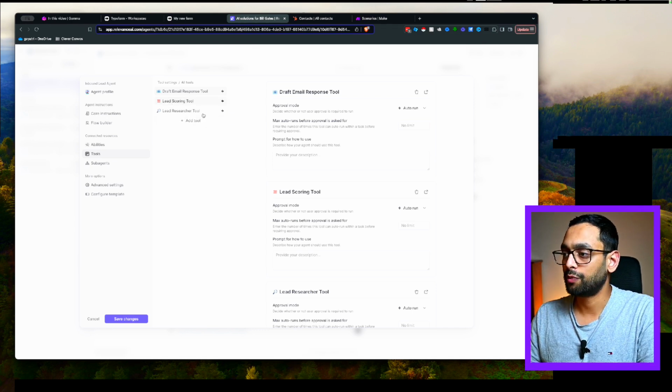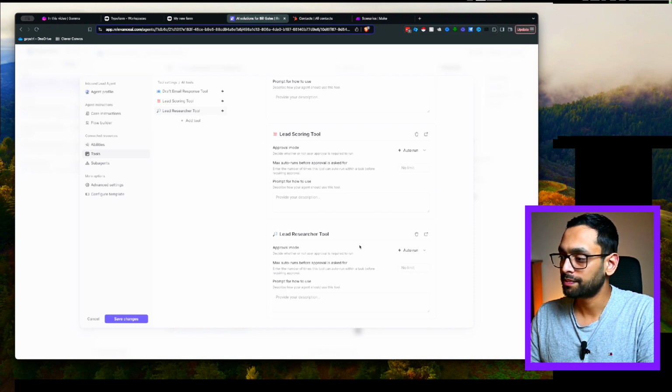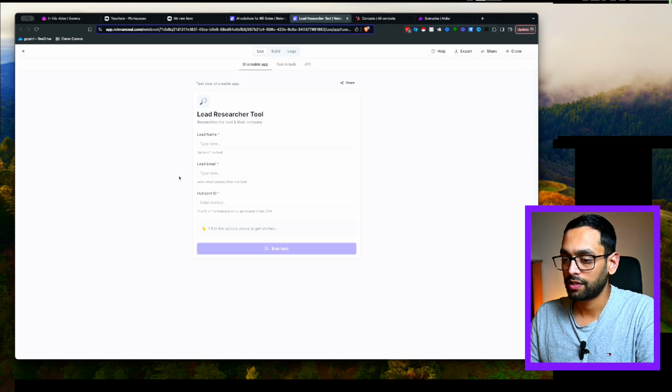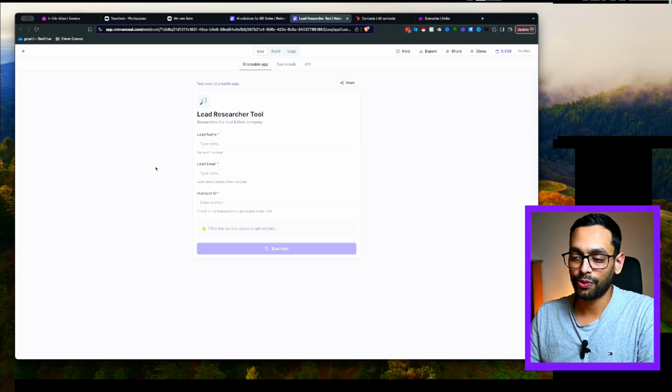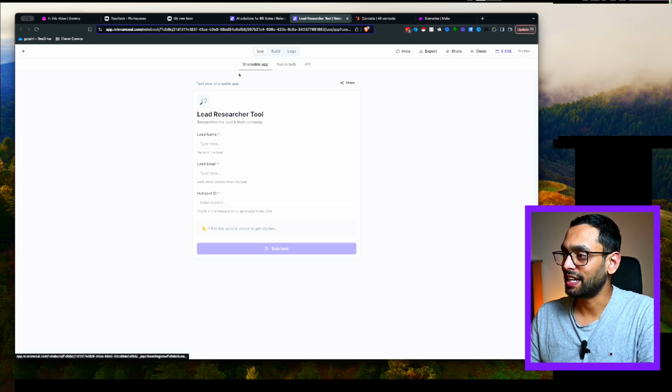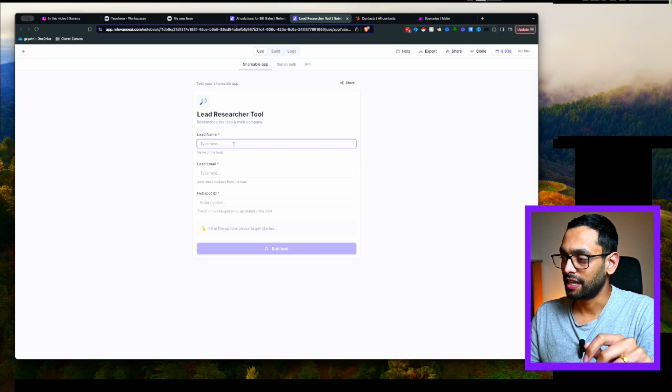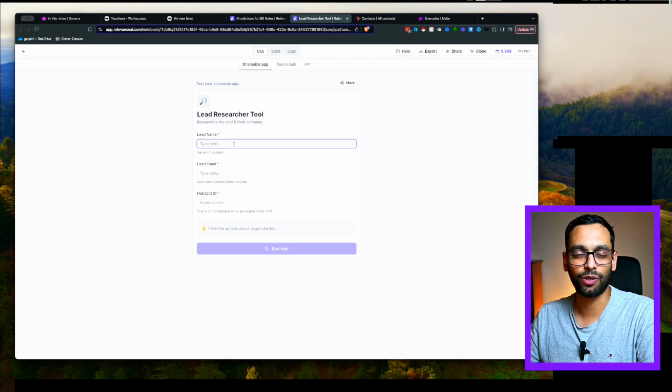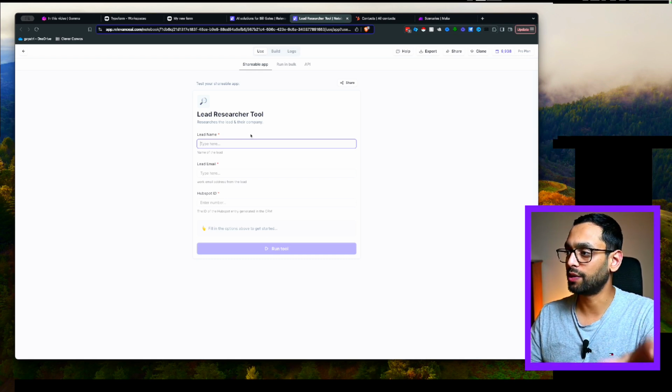So we're going to start off with the lead researcher tool, which is the first one that's going to run in our series of tools. I'm just going to open it up here. This is one of the really cool things that I do like about Relevance AI: whenever you open up a new tool, you've actually got the option to use it. And the really good thing about this is it gives you a chance to debug the tool as well. So you don't need to write other tests or anything else. It's all there in one screen.